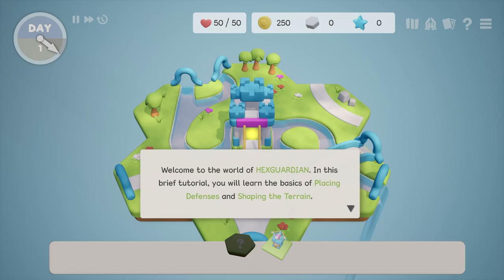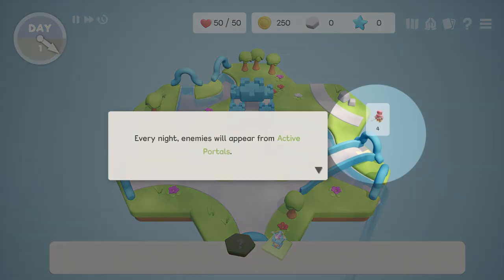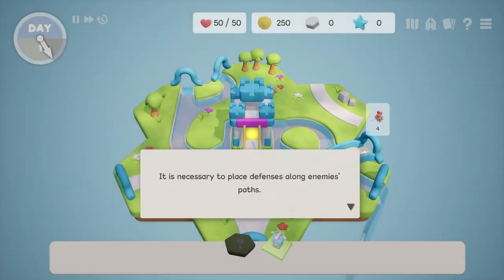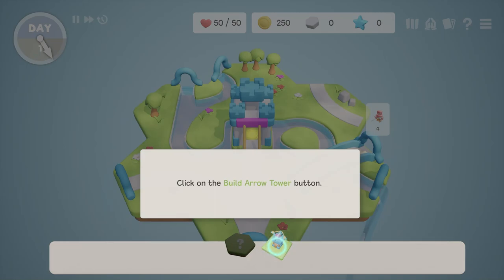Welcome to the world of Hexguardian. In this brief tutorial, we'll learn the basics of placing defenses and snapping terrain. Every night, enemies appear from the active portal. Enemies move towards the castle along the road or river. You need to stop them from reaching the castle. It's necessary to place defenses along the enemy's path.